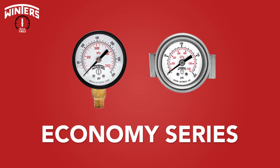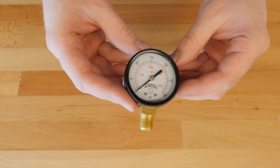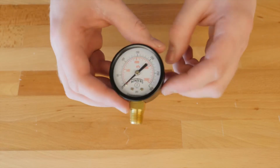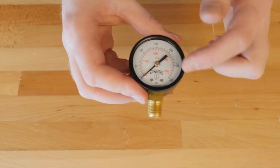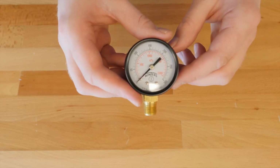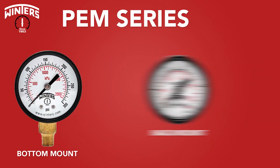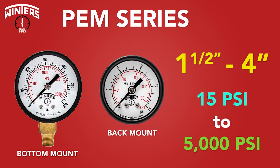To start off, we have the Economy series. These are the most economical, all-purpose gauges we carry from Winters. They are all constructed with a black steel case, as well as brass internals and NPT connection. These dry gauges have a 3-2-3 accuracy and are usually used for plumbing, heating, air conditioning, and with various compressors. They come available in 2 styles, the PEM series, which comes in both a bottom and a back mounting option, with gauge diameters ranging from 1.5 inch all the way up to 4 inches, as well as pressures ranging from 15 psi all the way up to 5,000.